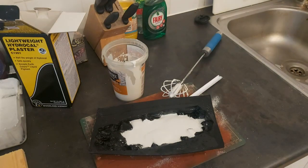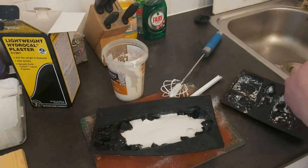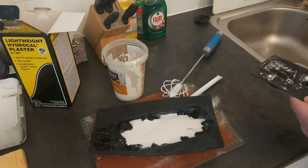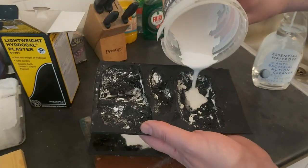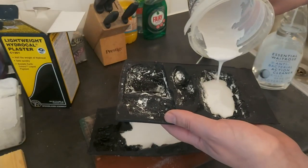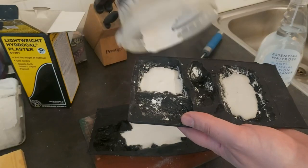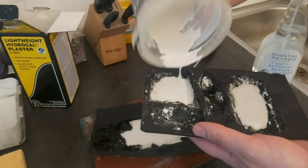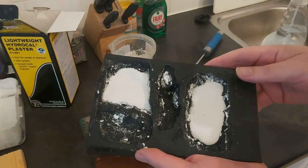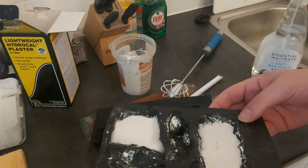So let me just get the other one. I didn't think it'd be enough, but there might be enough to use. This is the other one that I'm going to use. Just so you don't waste it, we'll see how far we get. I don't tend to use these little ones, because they're not deep enough. And then what you can do is just move the mould about, so the plaster gets into all the nooks and crannies.